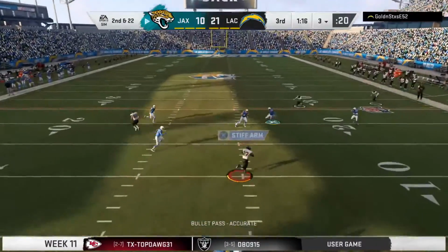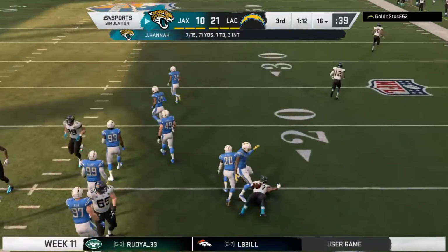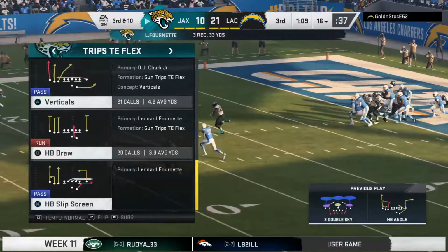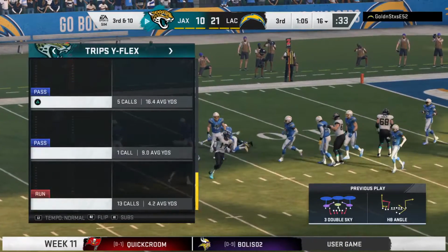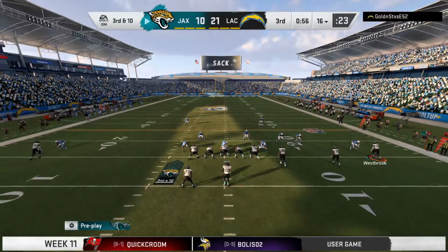Looking to throw. Hannah, that's out to his running back, Fournette, and able to get it here to about the 16-yard line. It's a pickup of 12, and that'll set up a 3rd down. Everyone's got to be able to catch the football. Doesn't matter what position you play, but if you're on offense, be aware a ball may come your way.